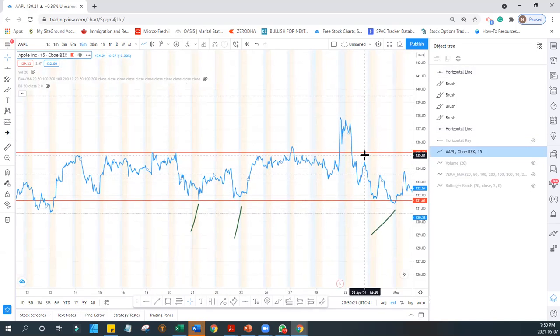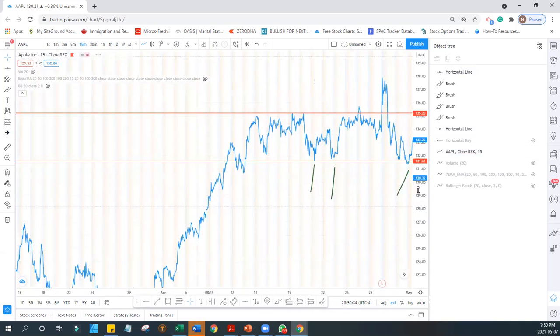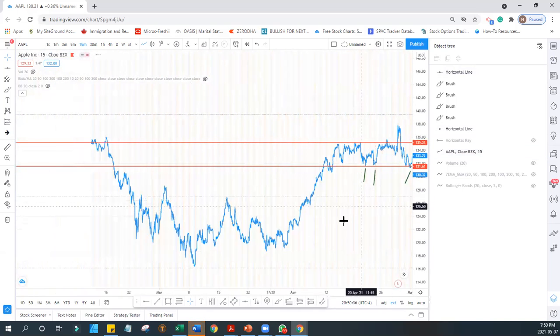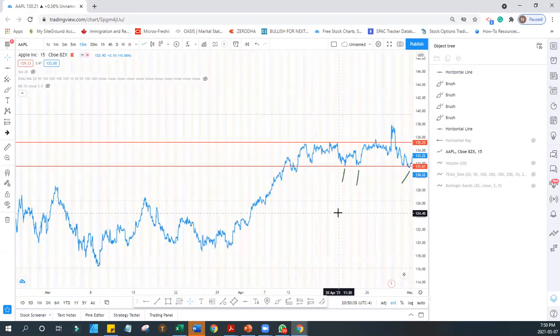Kinda, roughly you can say that, it's not fully a resistance, but can we say it on a bigger picture? On an average, yes. Now let's see. Okay, everybody understood that part, right? So the two lines which you drew in red, those are all resistance lines. Resistance and support can be interchanged.